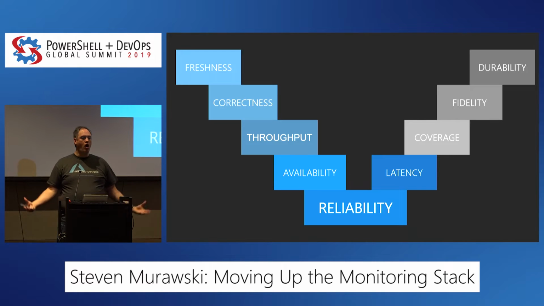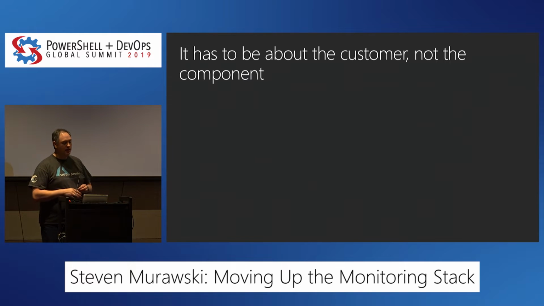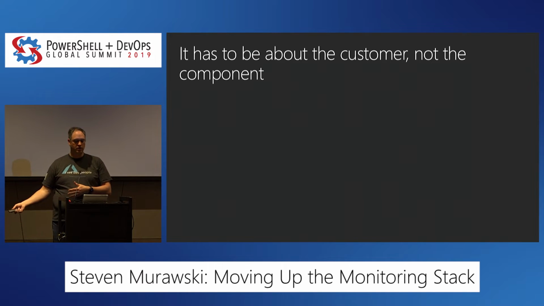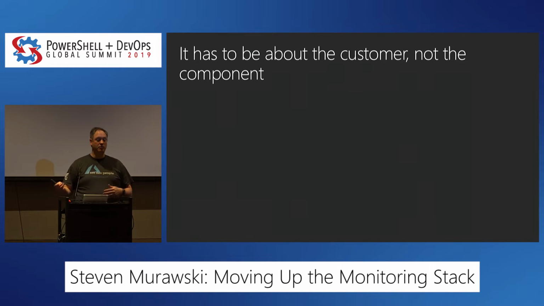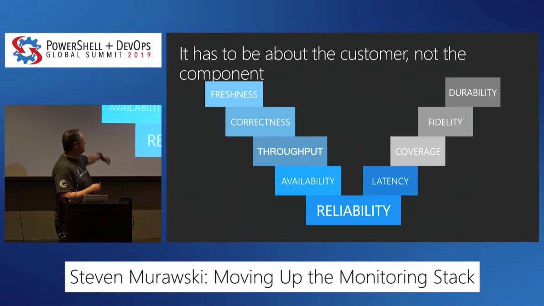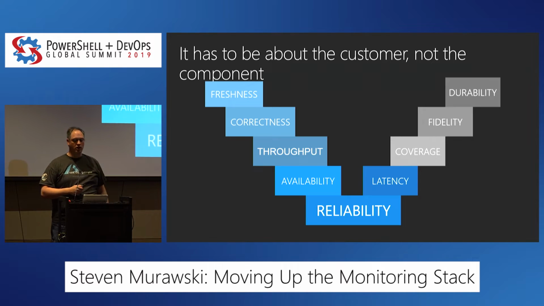But together, all these different types of evaluations play into the reliability of our systems. Now, it's not just about my perception of reliability. What we really have to focus on is the reliability in terms of the customer, the consumer, or the user of this service, right? That could be another business component. If we run APIs, it could be end user stuff. It could be client devices, right? So all of this stuff, we need to frame it back through to what does this matter for our customer?